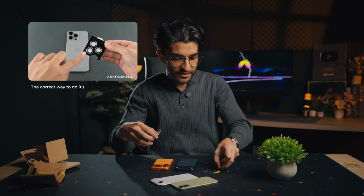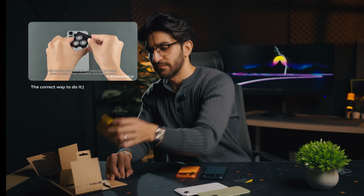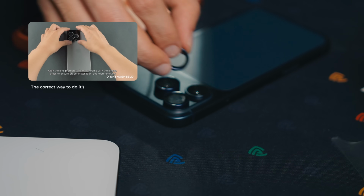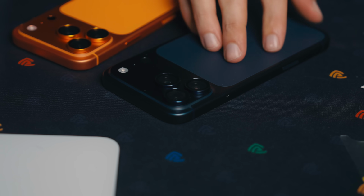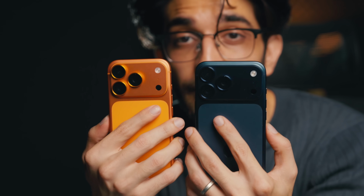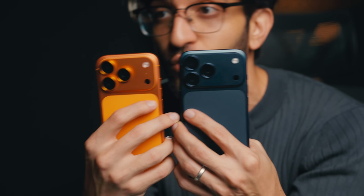So you've got 3 of the lenses right there. You can clean this up. They actually have some cleaning kits included as well, and simply just stick them on. Very straightforward, just like that. So there you have it, installed with the lens protectors and screen protectors, giving you proper protection all around and also anti-blue light. So the colors that you get when you're shooting with or without, it'll look the same.